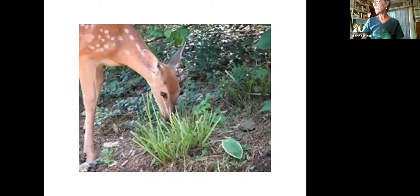If you live out in the country, don't bother growing hostas unless you intend to put up a 7 or 8 foot deer fence, okay? So some people do that. They have a deer fence and that keeps the deer out. There is a new product I just learned about at the national convention called Plantskydd. It was invented in, I can't remember if it was Denmark or Germany or Sweden, maybe. Anyway, in Europe.